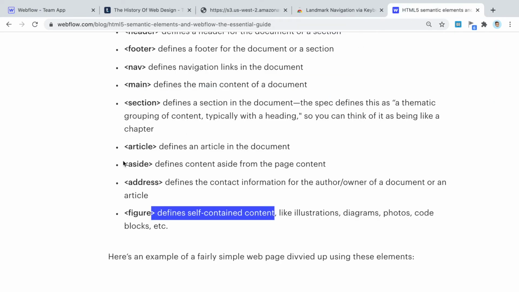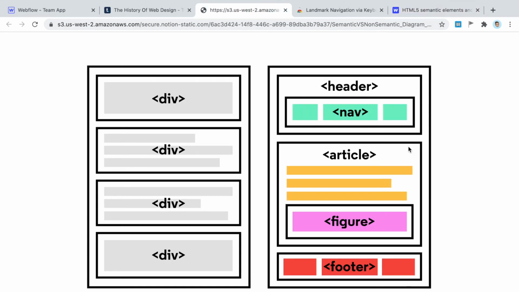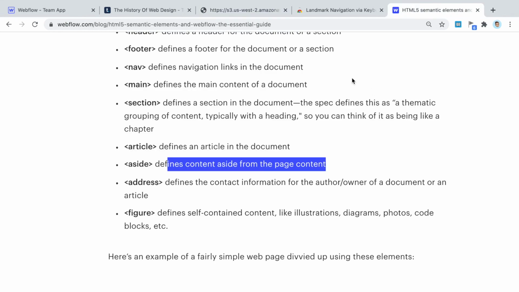There is this tag called aside. Aside usually defines content that is not part of the main content. Something like a side navigation bar. We don't have the example here, but usually when you have a side, there will be a navigation bar. One more example can be a banner, like an interruption banner, like an ad.